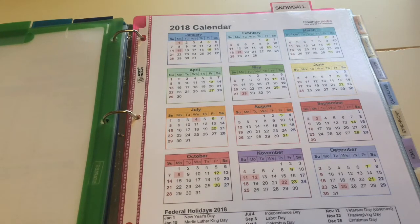Previously in 2017, I was using a monthly calendar, and I would indicate which bills needed to be paid on what date, and the days that I got paid on. And I found that over the last several months, it's worked out where I know exactly what needs to be paid on which check, like the first check of the month or the second check of the month. It just kind of fell into place. So I really don't need to keep track on a special calendar.